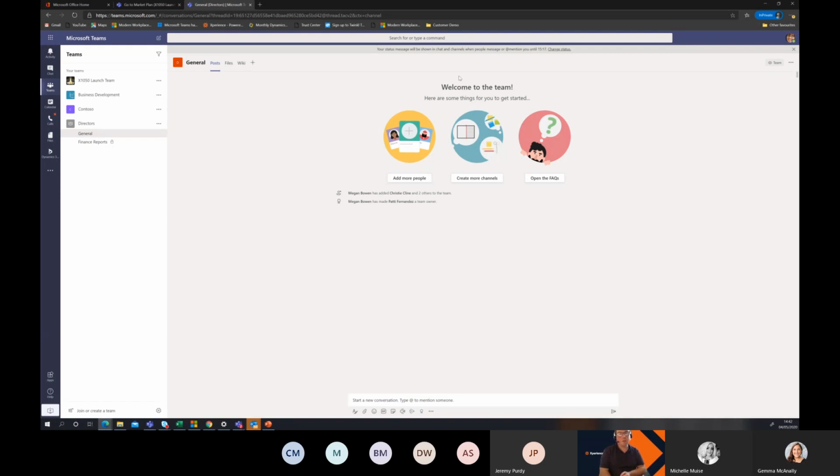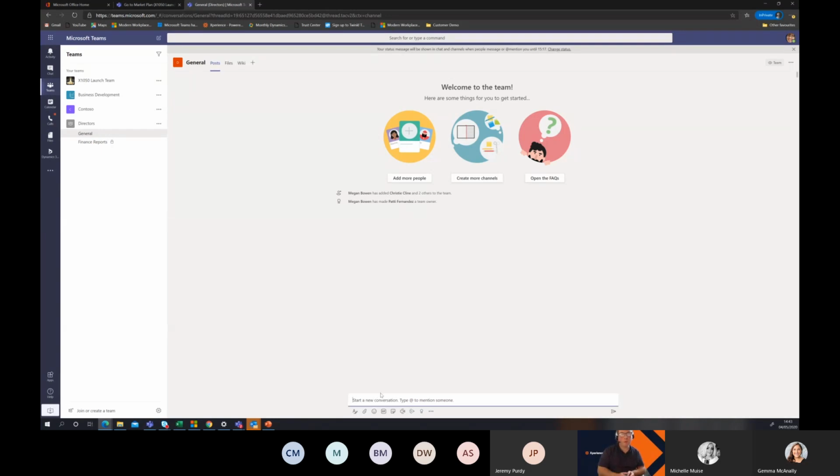We've got a place for posts, a place for files, and as I mentioned, the scratch pad for notes within the wiki. So at the moment we're in posts, and this is really the conversations that are happening within your team. As you can see, within the Microsoft stack, they pretty much want you to be empowered to use the product. So you usually get very graphical representations of how-to guides, so you can come in here and learn more about adding people, creating channels, and so on. You'll also get a bit of an audit trail as to what's happened within your team or your channel. So you can see here that we've added Christy and we've added Patty and promoted Patty to team owner.